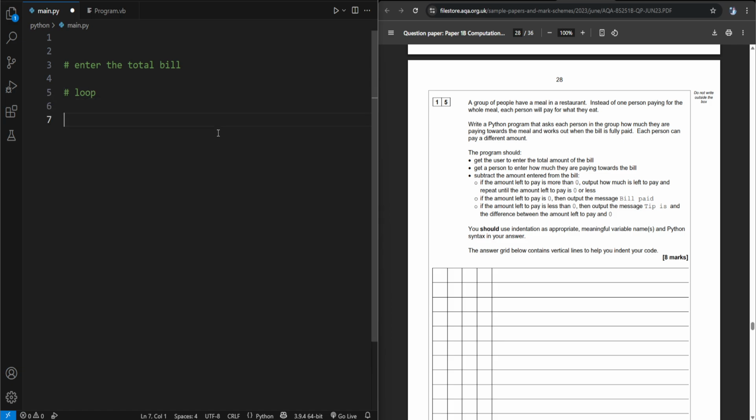Then we're going to need to get individual payments, subtract from the bill, and then we can say if it's greater than 0 remaining, then we want to display remaining.